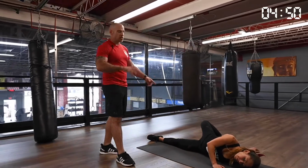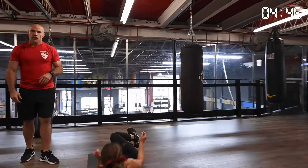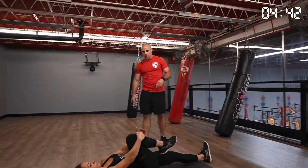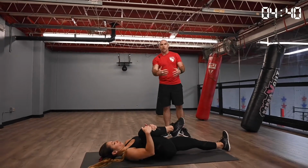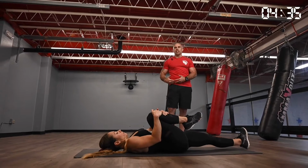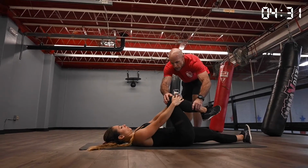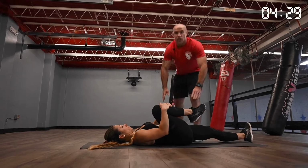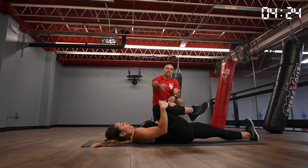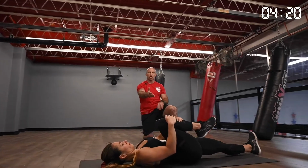From here, Beatrice is going to go onto her back. We're at the 5-minute mark. Now we're going to do a light spinal twist by bringing one knee to our chest. And from here, she's going to hold this position. Now, me, I have a bad hip, so I can't bring my knee all the way to my chest. So for me, my leg is usually right about here, but we want you to get as far as you can. Obviously, Beatrice has really good hips, so you can see how easy it is for her to bring her knee to her chest. This is going to help her squat depth too.